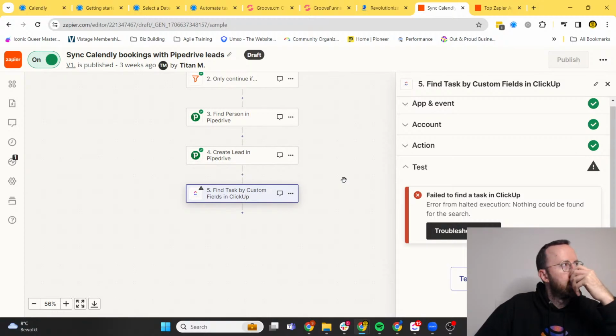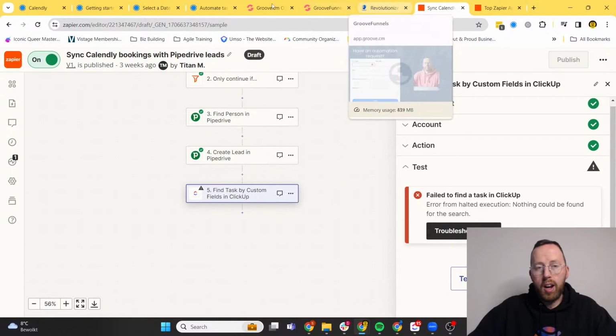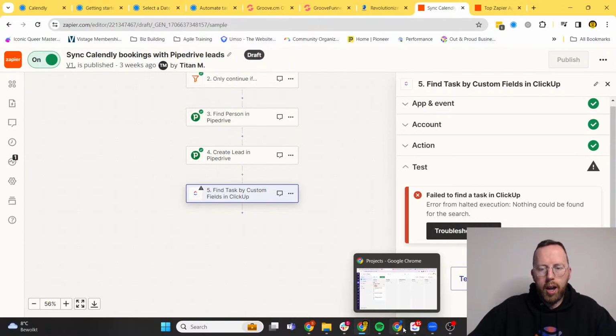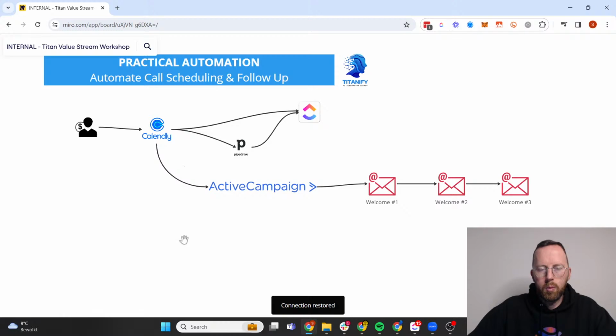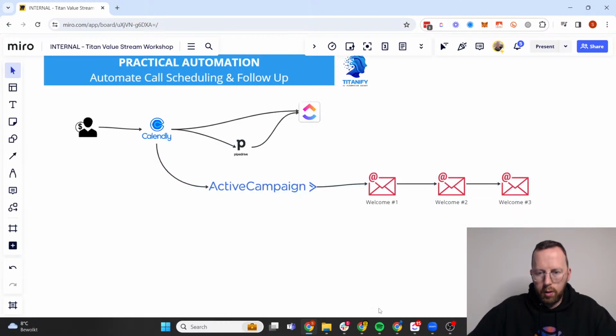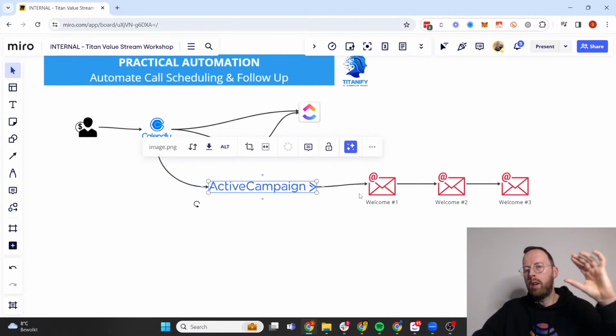Okay, for time's sake, and I just want to complete also with ActiveCampaign, because we're actually out of time here. I just want to quickly show ActiveCampaign. This one. Okay, so if they booked a call, I want the contact to be added into ActiveCampaign.